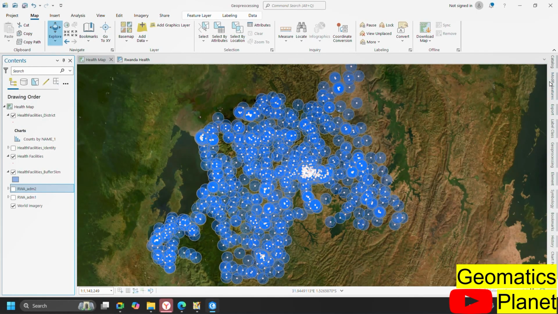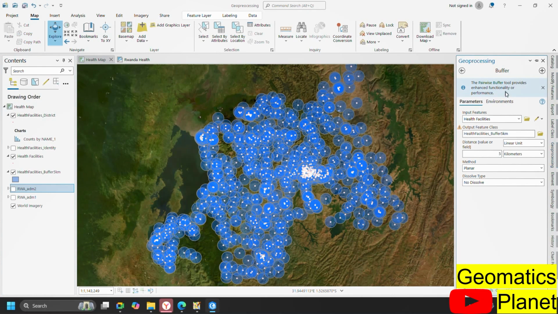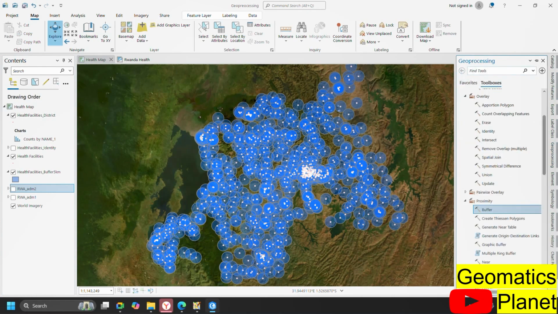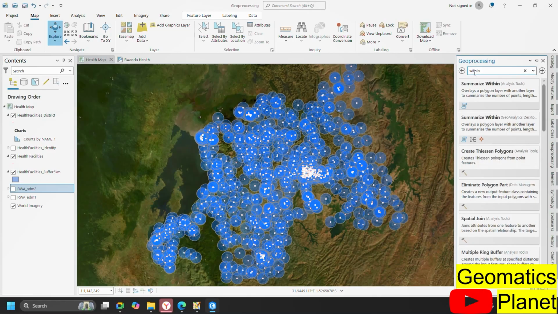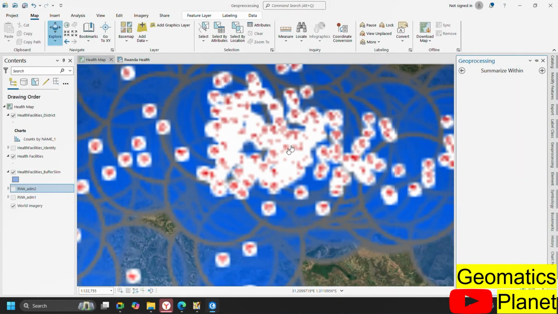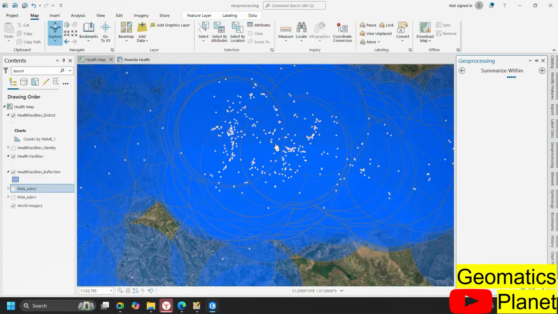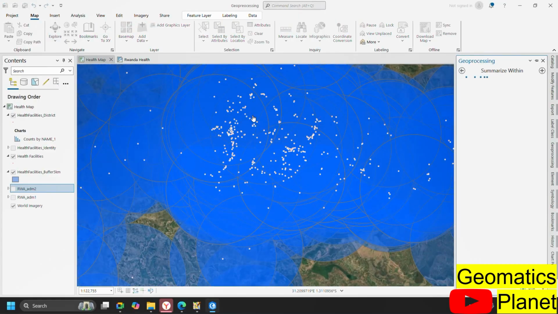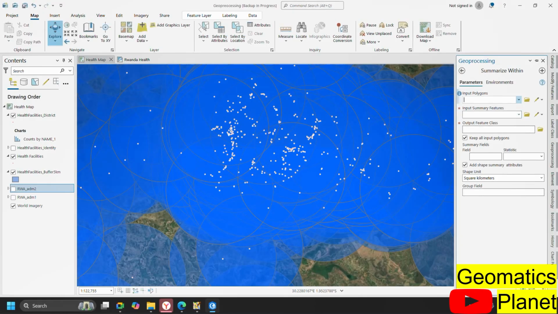Now if you go to Geoprocessing Tools again and return back here, and then you go to summarize within, you can see that if you want to check on the buffer, or you want to check all these ones, most of the places have so much overlapping. Like people in Kigali have so many hospital rings around them, as you can see here, there are so many of them. So if you go ahead and say let's use the layer of 5 kilometers, and then let's also input the feature.